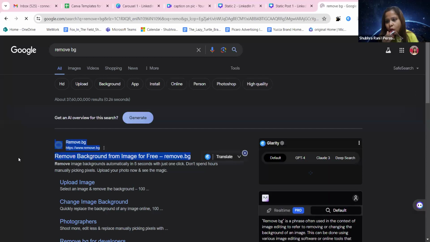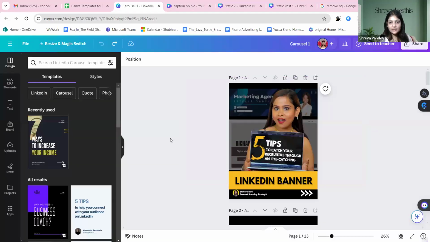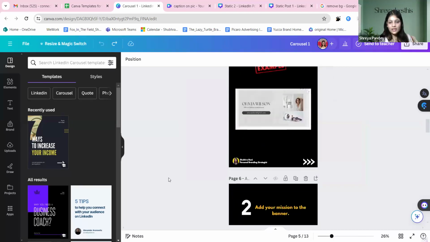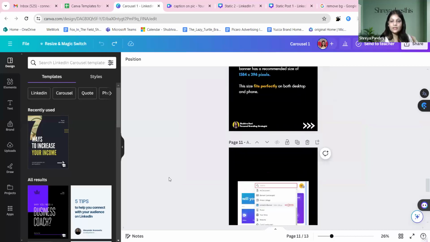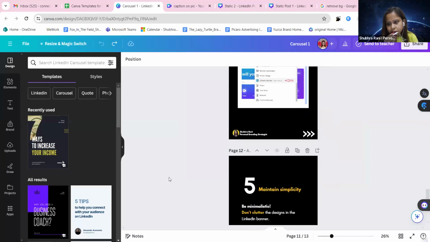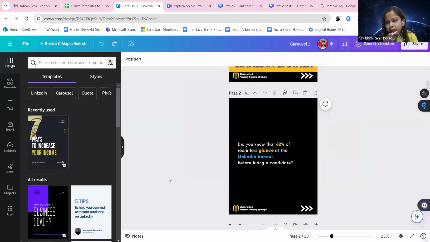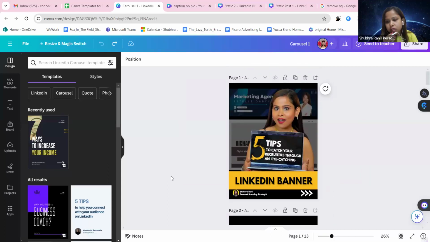In Canva Pro version, it is already a feature you can use, right? Yeah. Continue, Shreya. This is the carousel we have. Like a picture of yours, you can add here a small seek through of what is going to be there and a little of the content that you have prepared for yourself. It's just a template. You can use it however you want. If you have to discuss five things you need to do or three things you need to do, for those kinds of posts, this kind of carousel post will go.